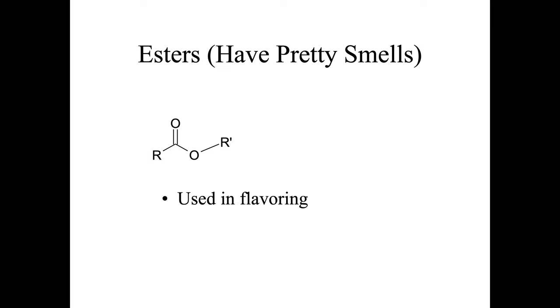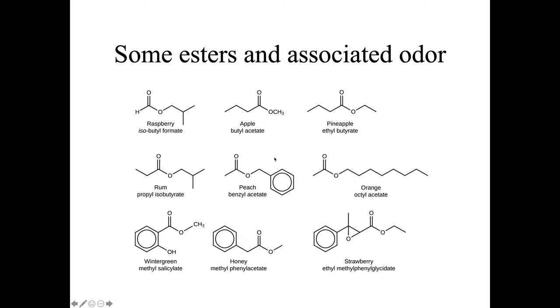A lot of times you can use the natural flavor. So vanilla, for example, I think it's vanilla in here. We don't have the vanilla one. But you can make these in the lab and put them in food, or you can actually isolate. So you could isolate this from raspberries, or you could make it in the lab and put it in something to give it a raspberry flavoring. It's literally the same molecule that's in the raspberry. But these are just some examples.